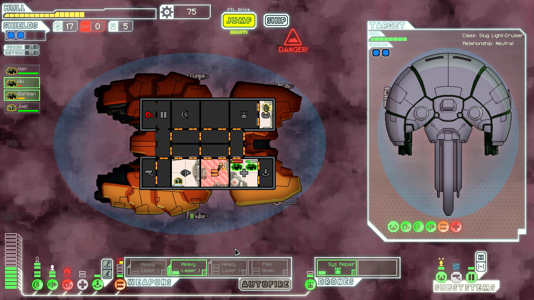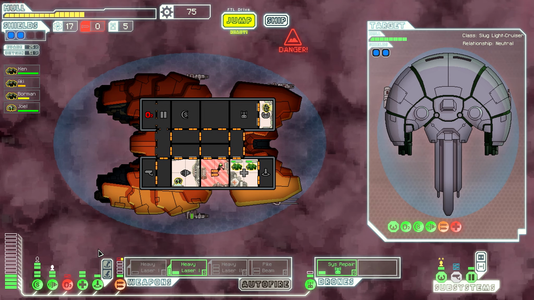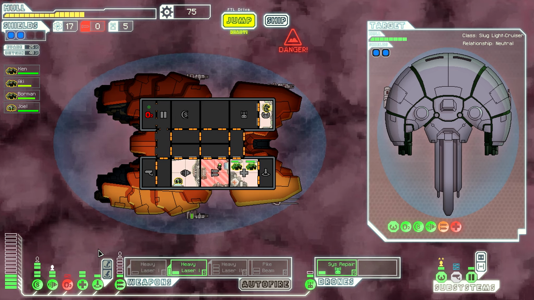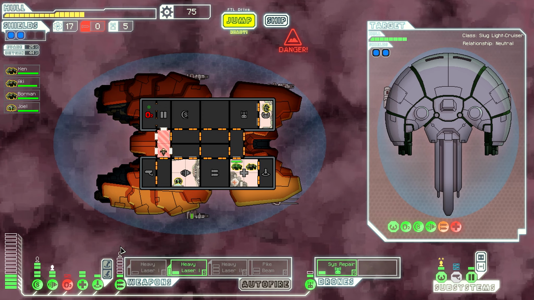Luckily, we don't have to rely on crew anymore when we have to fix a system in the evacuated part of the ship, because we have this repair drone now. And it will do all the ugly work for us. Almost all of it.